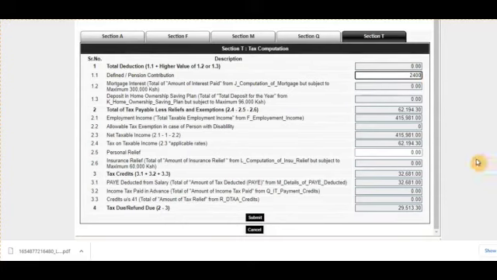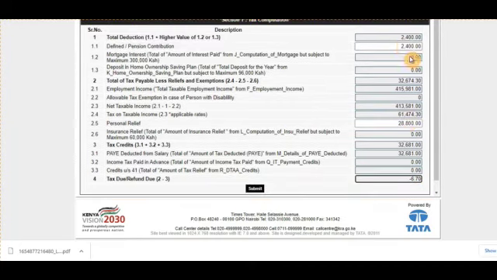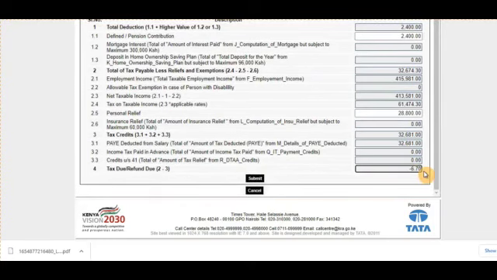And then another section that I'll need to fill in is the personal relief. For the personal relief, you'll go back to your P9 form under section K, and you'll see the total amount of personal relief. And then once you fill in, you'll see that there is a refund that KRA needs to give me, which is 6 shillings and 70 cents.